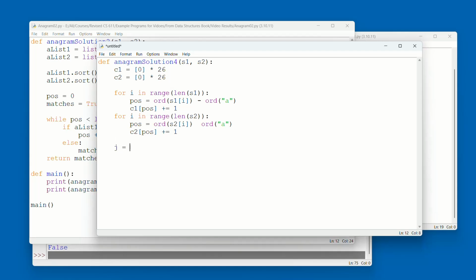So now we're going to set J equal to 0. Still OK is going to be equal to true. Then we're going to run through a while loop.